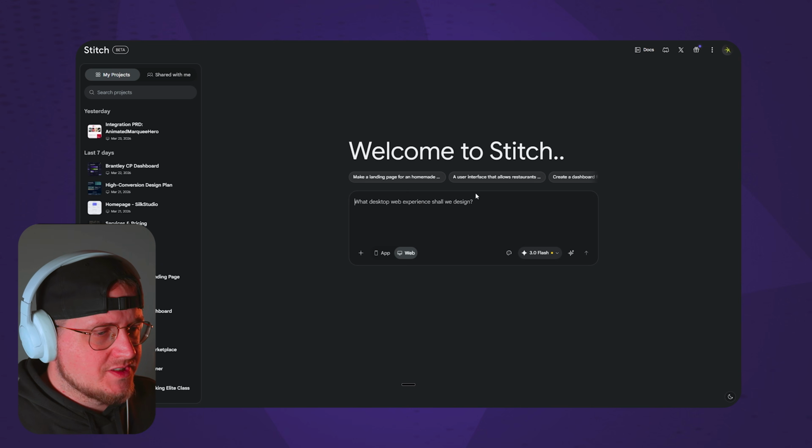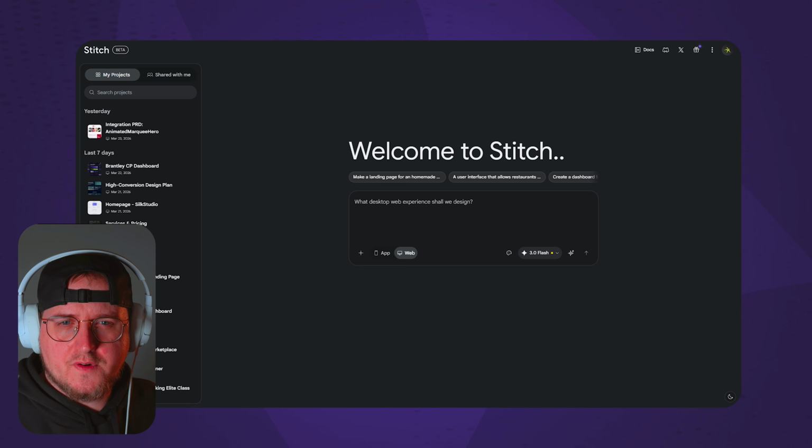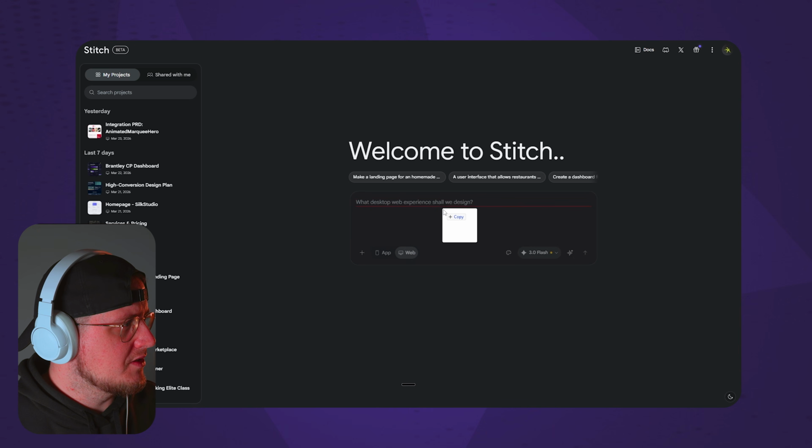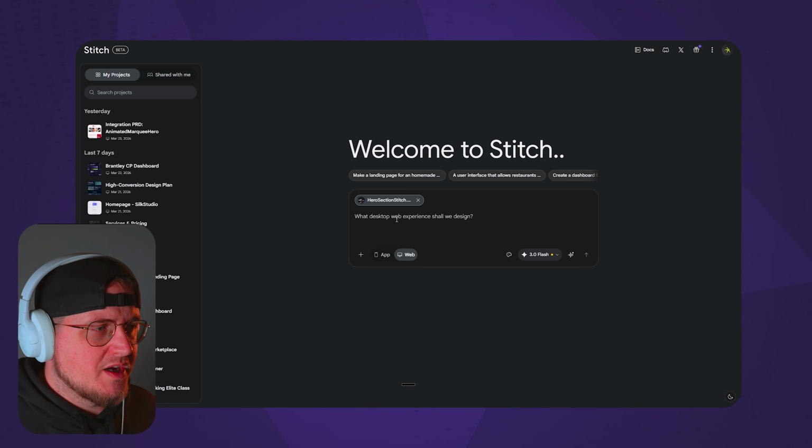All right, now back in Stitch, I actually already got my inspiration here, so let me just load in the first image. I actually liked this one. Just for your reference, we're just going to have a fake company that is a smart AI funnel builder, kind of inspired from Stitch as well.